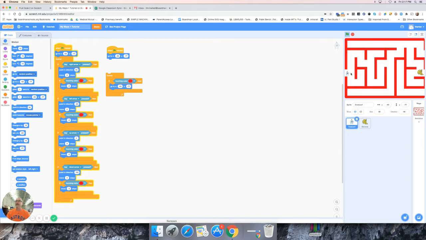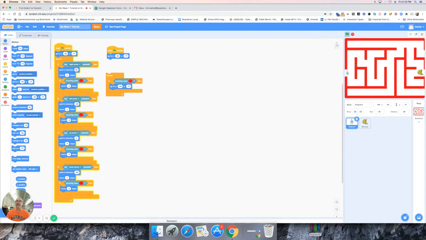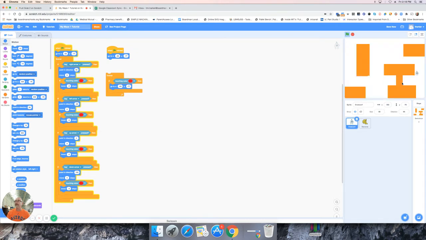So first I want to tell you that when you're programming and working with your maze to see how things work, if you're in this mode, not the full screen mode, you can cheat, so it saves some time. So if I can move this guy over, I don't have to keep going through the maze every single time. That saves a lot of time. So here's the goal: when this guy gets to the banana, boom, it does that. That's what we want. So let me show you how that was done.